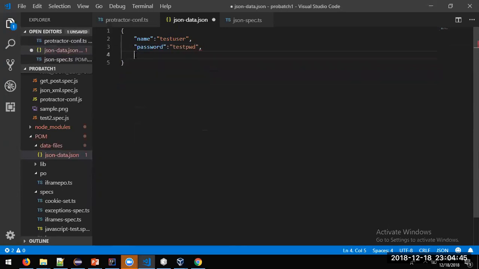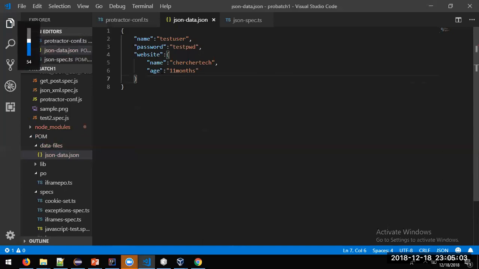Now if we had only one map first, how we access it is we change this data into JSON, and we call a key, right? Name or password. So what should we do when we have a nested JSON? We will use the same concept.